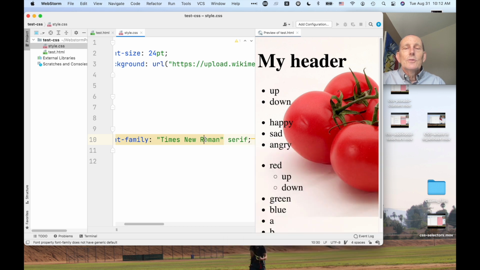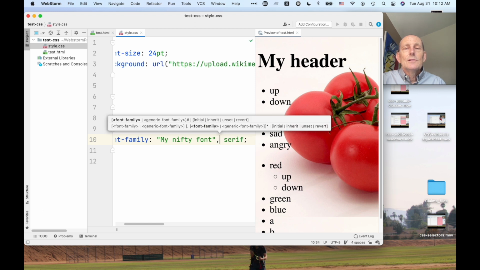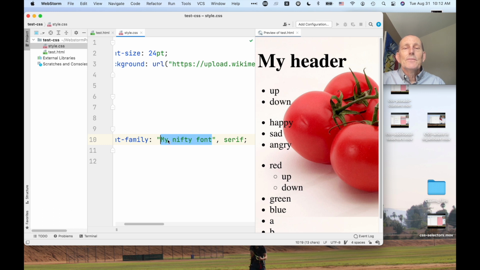Okay. So we could have, you know, my nifty font. And if that's not possible, we'll get a serif font. And guess what? We don't have my nifty font. What other fonts?